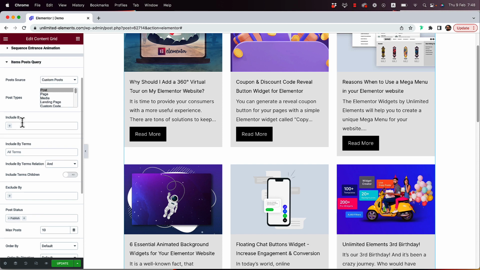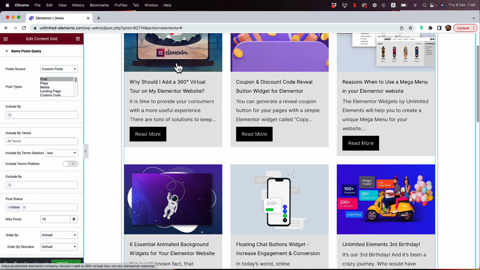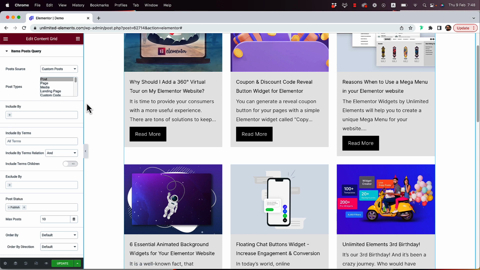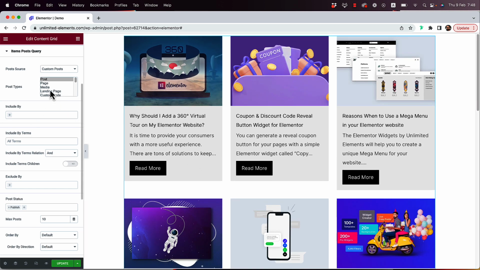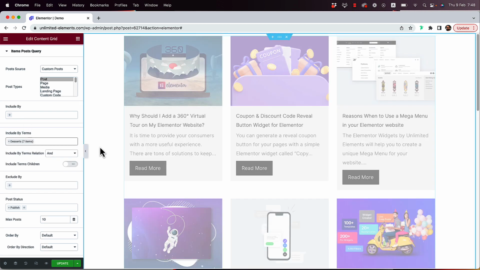So it has a lot of options for how to output which posts we want to show exactly, which post type. You can exclude, include all sorts of posts, change the order, and determine the maximum number of posts. So, just as an example, I'm going to select over here include by terms, and I'm going to change that to desserts.